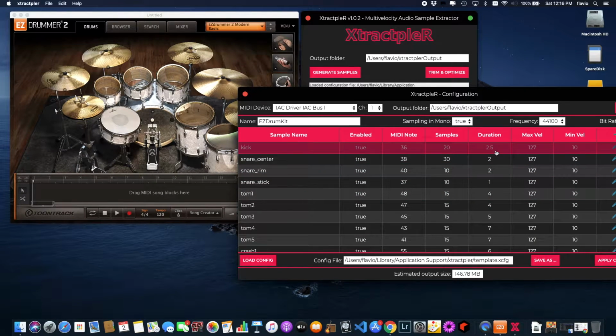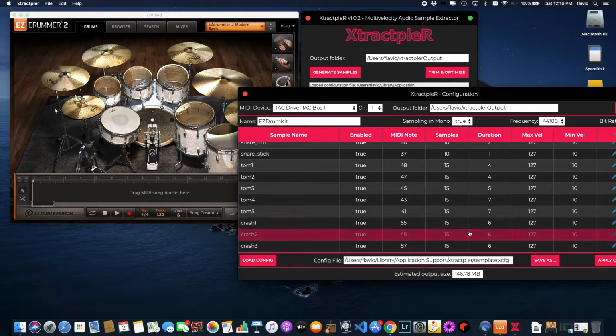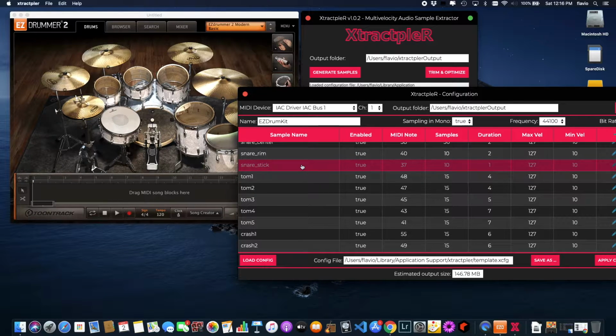Duration. I guess probably because the sound of the kick is probably shorter than this. I don't know, you should try it. The sound from a cymbal is definitely longer than the one from the snare stick, so you don't want a long duration on something that doesn't need it, because that will affect the estimated output.